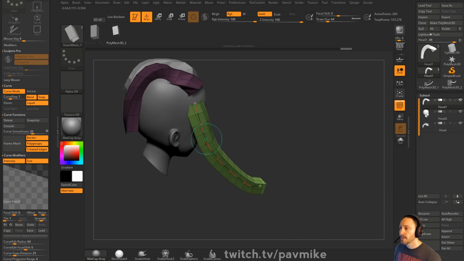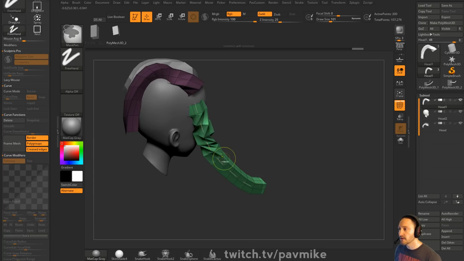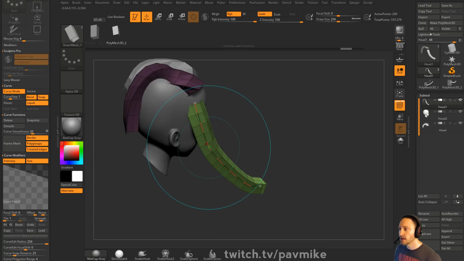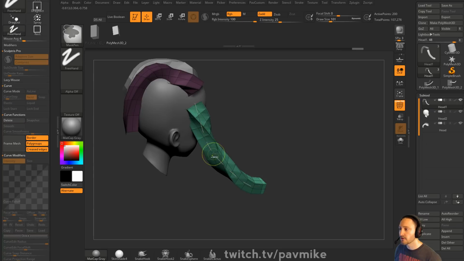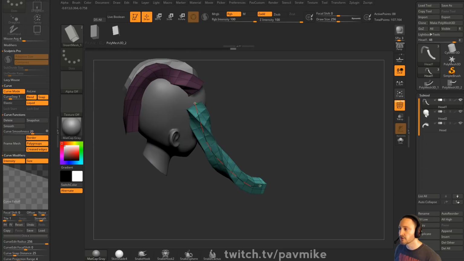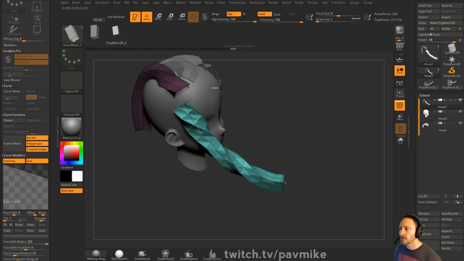Also on here, if you have your blue thing selected and you hold down Control, you can start twisting along this axis as well. So if you make this really big and then hold down Control, you can start spiraling down these axes as long as your curve is activated. So that's another option you can do.